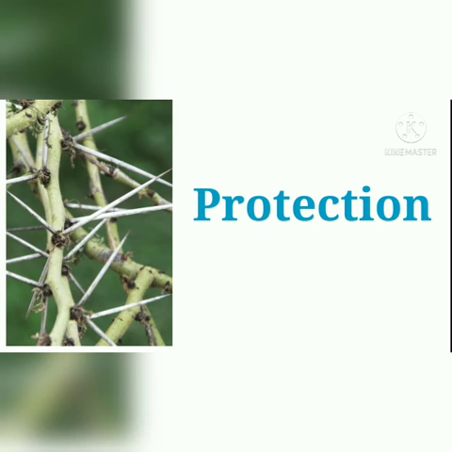Protection. Leaves of some plants are modified to form spines. Spines are hard protective structures mostly found in desert plants due to scarcity of water in deserts. The leaves of cacti are reduced into spines to prevent the loss of water from transpiration. Thus, in such plants, the stem carries out photosynthesis.